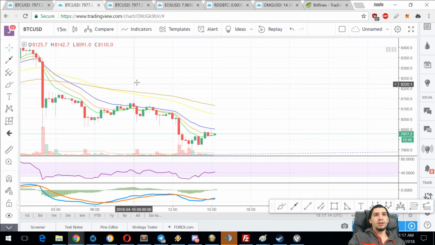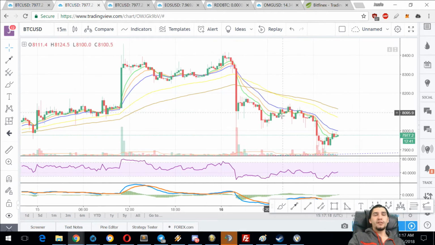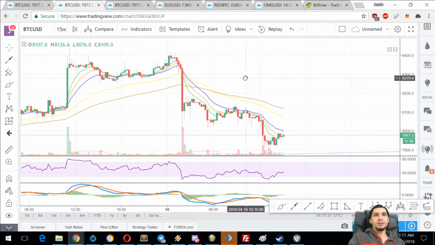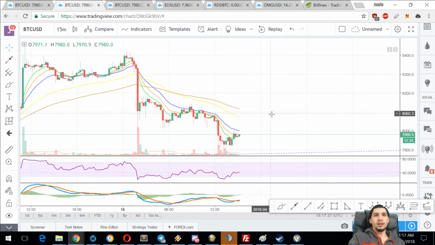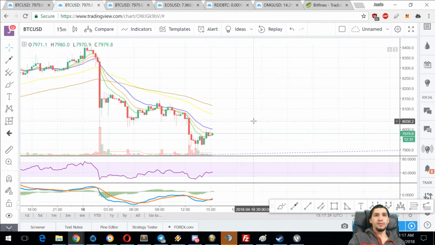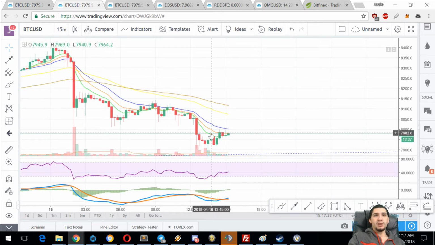I'll skip the 30. I'm going to go to the 15 because I do a lot of trading on the 15. Now, the 15 is still very bearish. However, well, actually, it's looking like it might actually bounce. Based on the 15-minute, a guy could play a bounce right now. Okay, so our EMA cluster is curving, all right? It's curving. Our price action is testing our EMA lines in here.